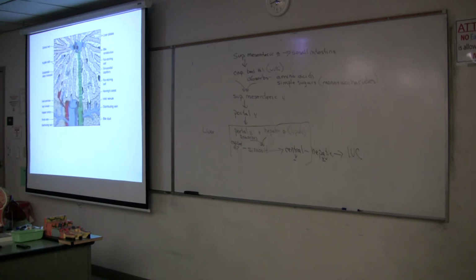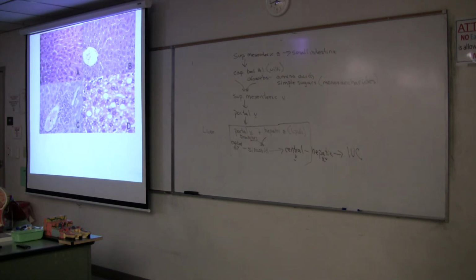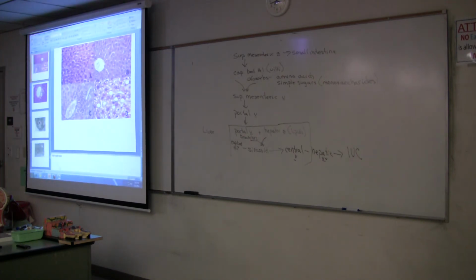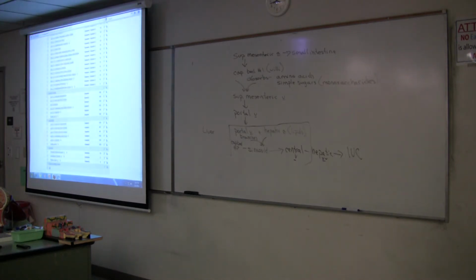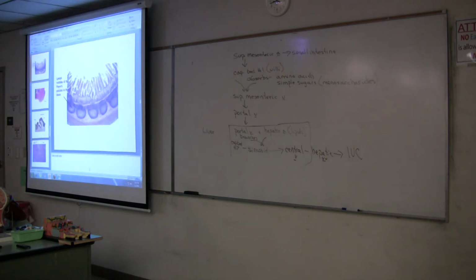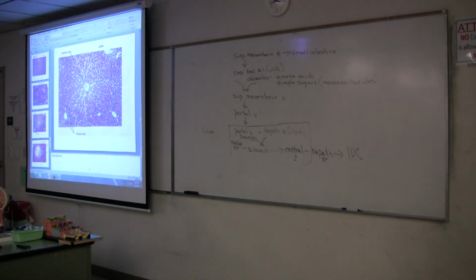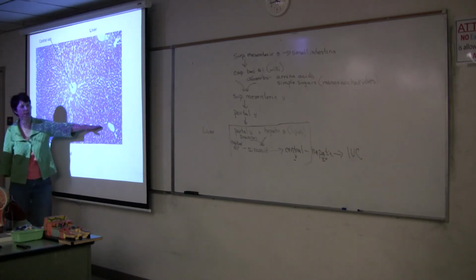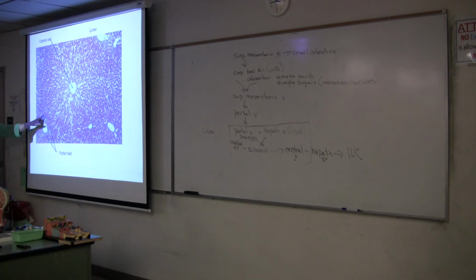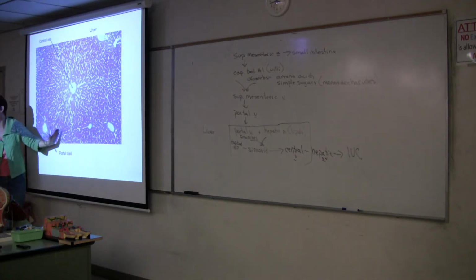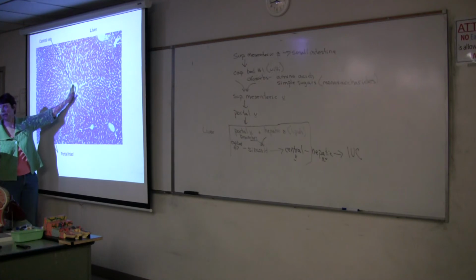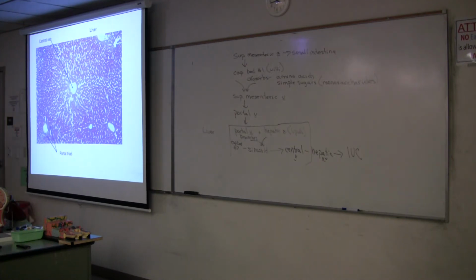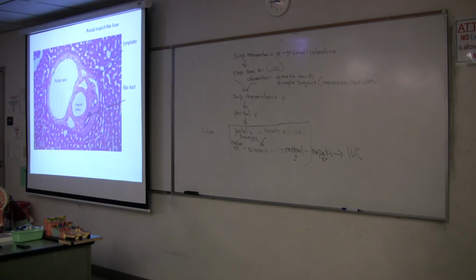All right, so just some other pictures. Now let's look at some histology of the liver. This is a low power view in the human, and you can see it's not as easily picked out. You can't see the connective tissue connecting these two areas of portal triads. But around each one, there's more connective tissue, and you have several vessels. See how the sinusoids kind of radiate in here? And that's our central vein. So that's a low power. Your liver is pretty easy to identify as just an organ. It's kind of pretty.